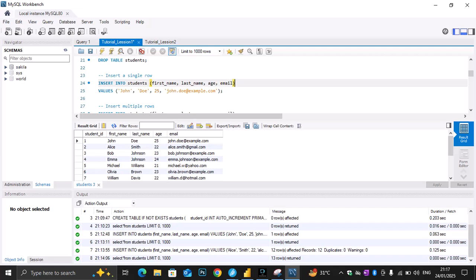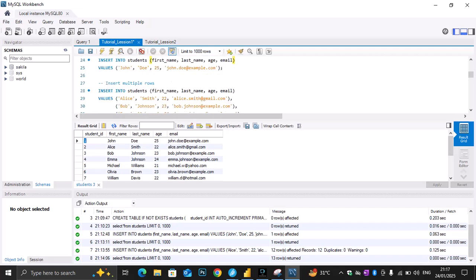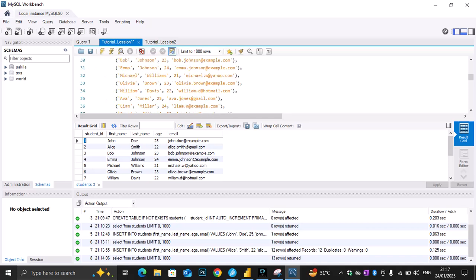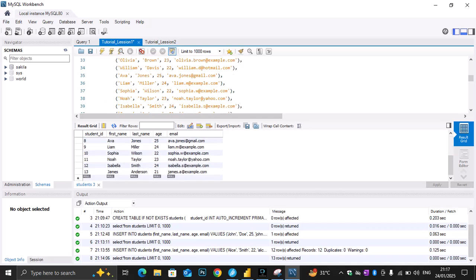Then I inserted John, Joe, and look at it at the beginning. I insert this. So I now move to insert multiple rows. These are all the names I inserted in my database. So these are all the rows I inserted in the database.